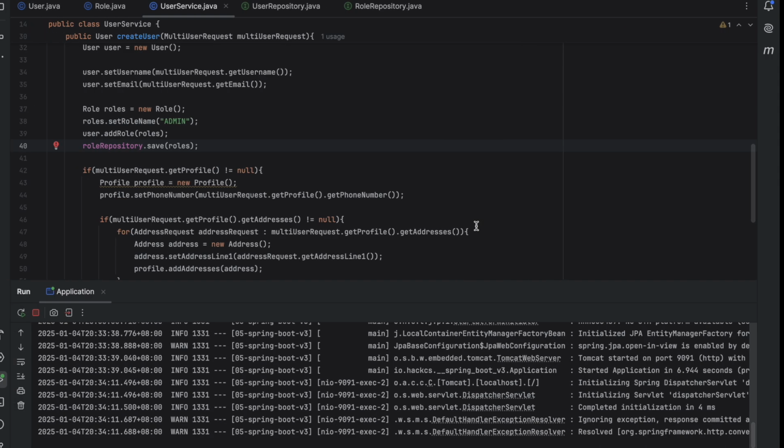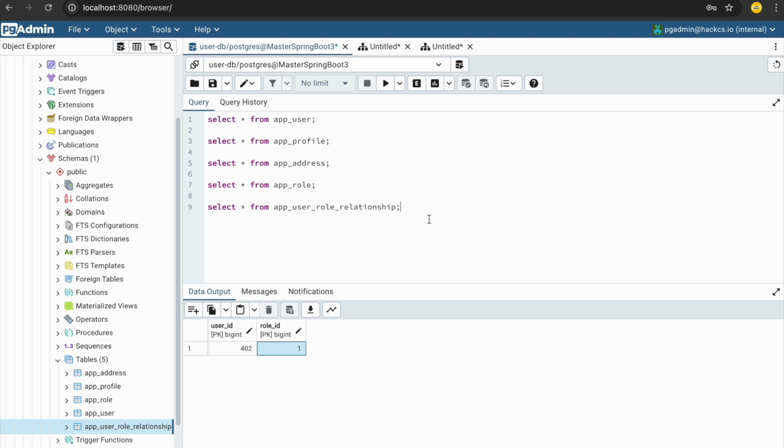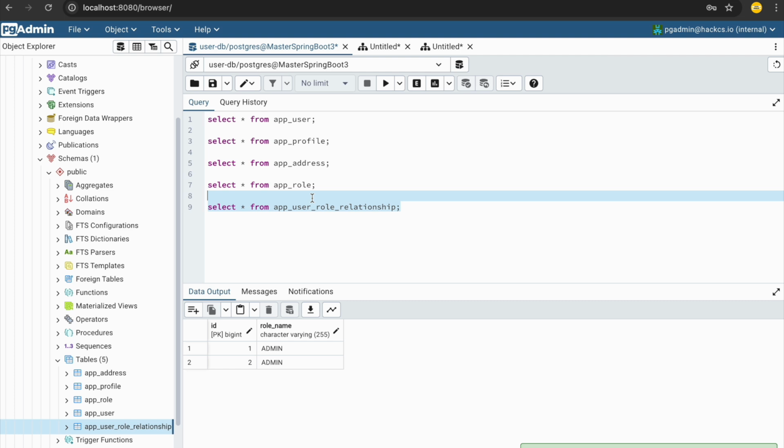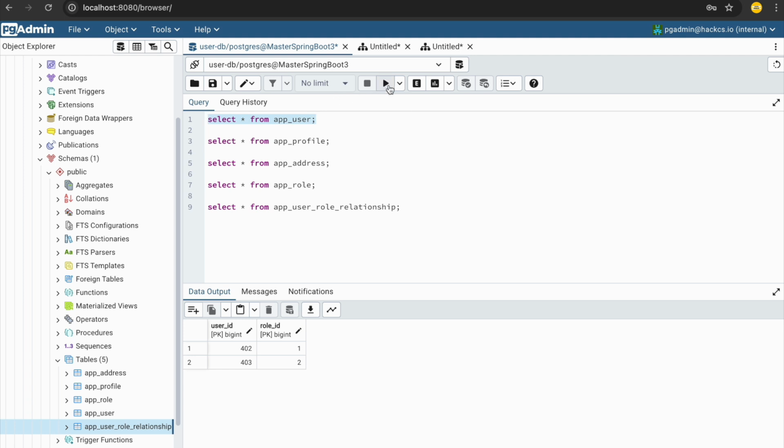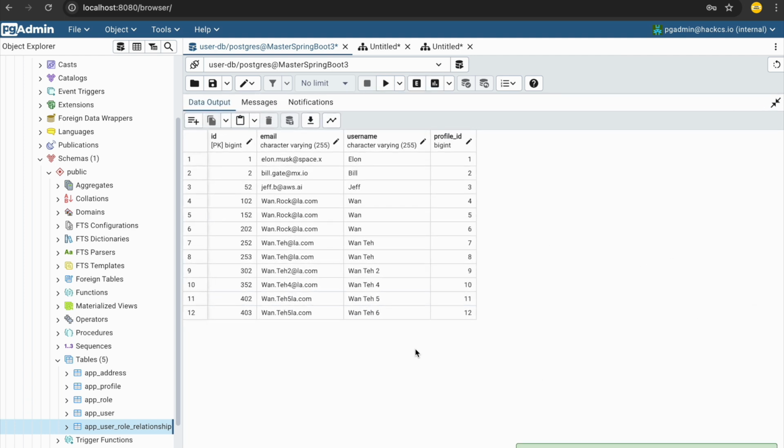It is 403. Now we will see our relationship table. It will be 403 and the role ID is 2 because it is incremental. And we have the second row added, which is 403.